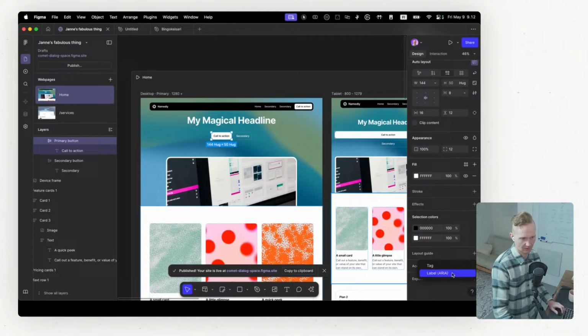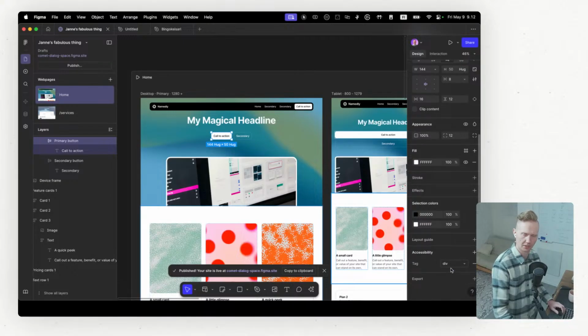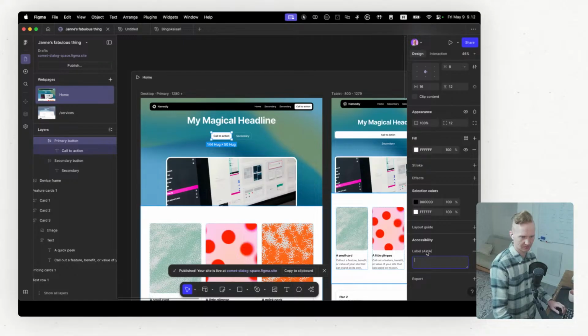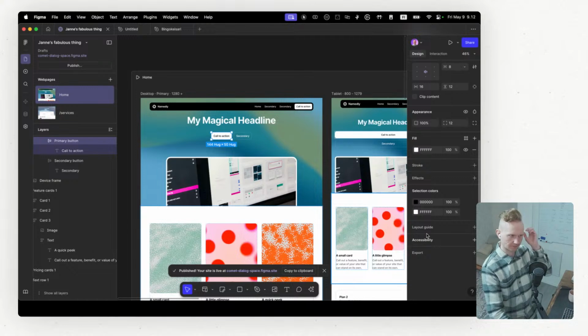Accessibility. Okay, now we have label, aria-label. Div, article. Yeah, that's not a tag for a link. That could be a quite easy addition, I believe. We have a place for the label.